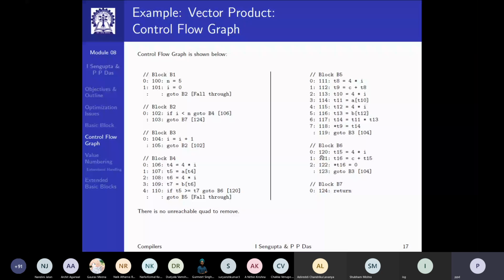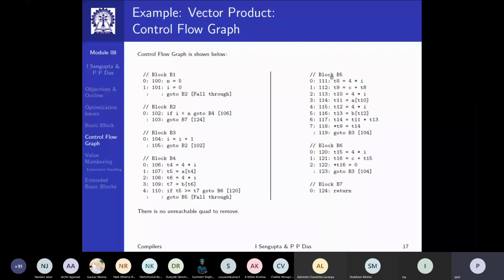So instead of 120, I say I go to B6. Otherwise, it will fall through. So here, I'm introducing a transfer of control to basic block 5, which is the fall through, which is 111.